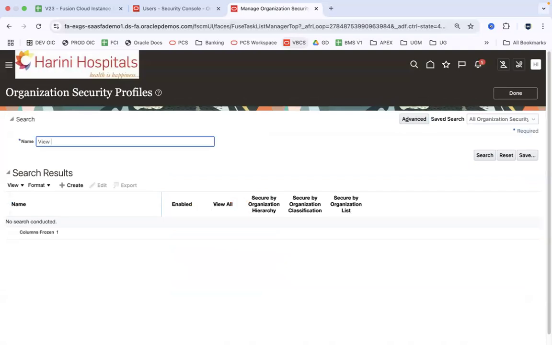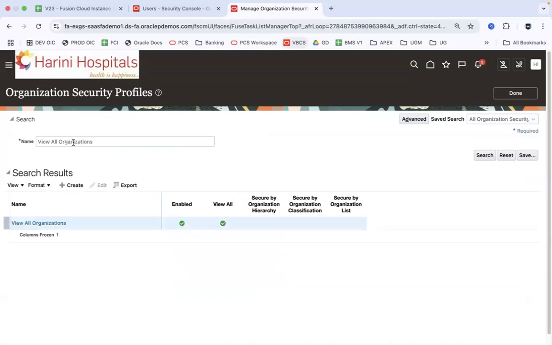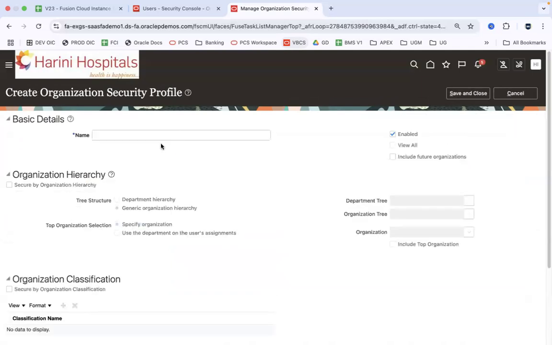Okay, and if you see, what is the security profile that we have assigned, guys? We have assigned view all countries, right? And if you look at that security profile, view all organizations. If you look at the security profile, what is selected here, guys? View all is enabled. So that's why HR is able to see all the organizations. But I'm going to create a custom security profile, and I'm going to call it Emerson US org security profile. And in this org security profile, I'm not going to give access to everything.